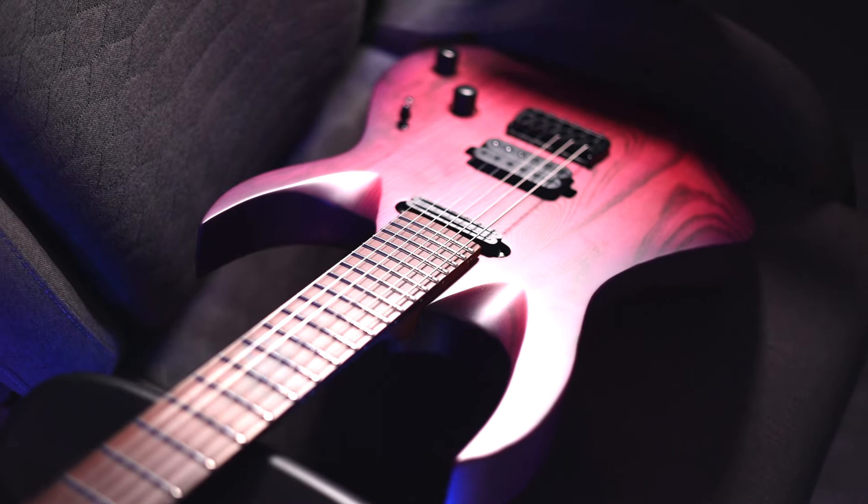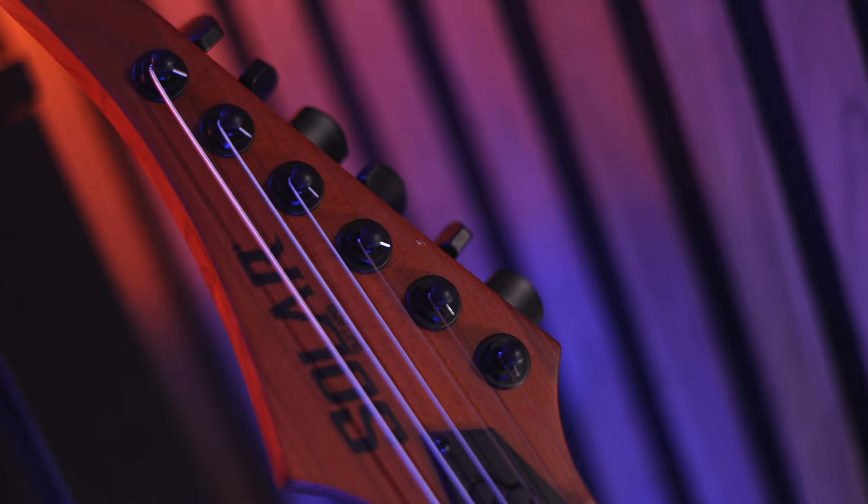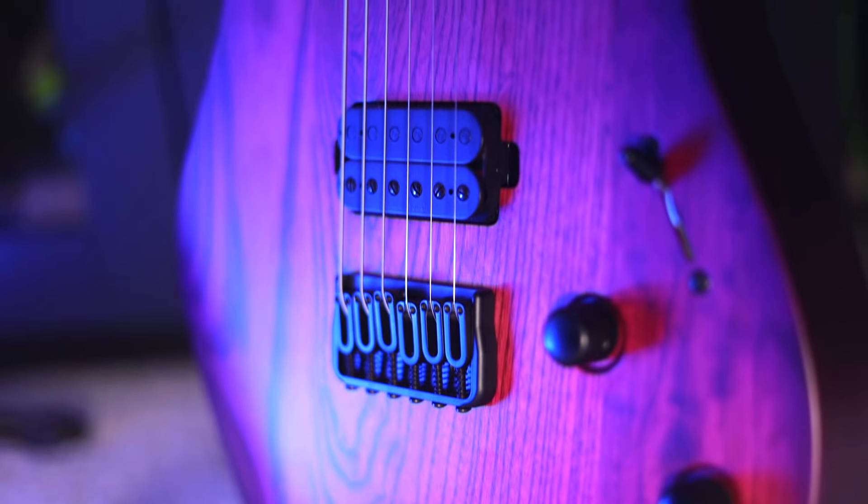It's solid as f*** and there's only one tiny imperfection — a little bit of red marker pen in the neck pocket, probably from marking up in the factory. Well, that was the case until I got my hands on it and put a chip in the headstock because I'm clumsy. But right out of the box this guitar was good to go. The setup wasn't totally to my taste — the action was bang on recommended string height — but I've taken it down a little, which is totally a personal thing. The USA Hipshot hardware makes the guitar super easy to maintain and really accommodating for fast playing setups.